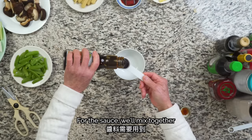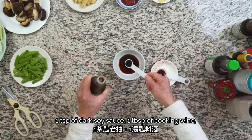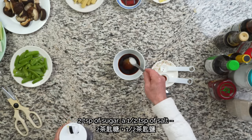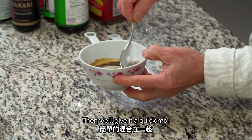For the sauce, we'll mix together 1 tablespoon of vegetarian oyster sauce, 1 tablespoon of light soy sauce, 1 teaspoon of dark soy sauce, 1 tablespoon of cooking wine, 2 teaspoons of sugar, a half teaspoon of salt, we can always add more later if needed, and a quarter teaspoon of white pepper. Then we'll give it a quick mix.